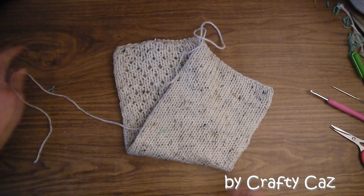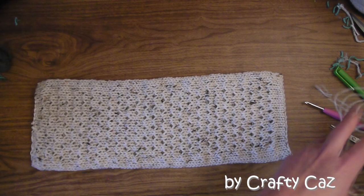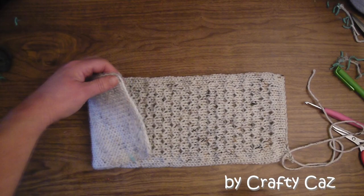Sealed off, we're ready to assemble our ear warmer. And here's our piece ready to assemble into the ear warmer shape. Okay, now I've got a bit of a confession to make. When I sealed up this end, I made a bit of a boo-boo, okay?